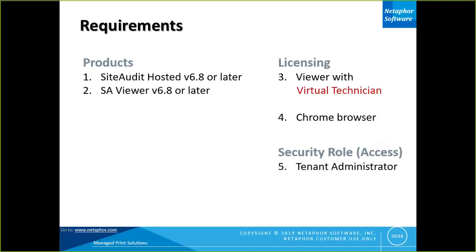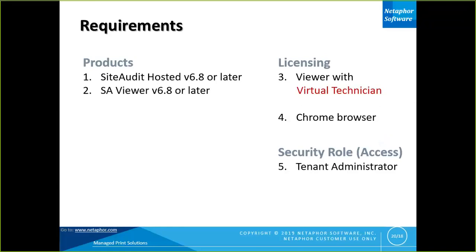You need to have a security role of what in SiteAudit we call a tenant administrator. So there are different levels of access called functional security, and you can grant someone limited access, which is called a reviewer status, and there's more access at a manager level. The next one is called tenant administrator, and this allows more access. And when you get a connection key file, which is currently being used, then you'll have a tenant administrator right to see a device.